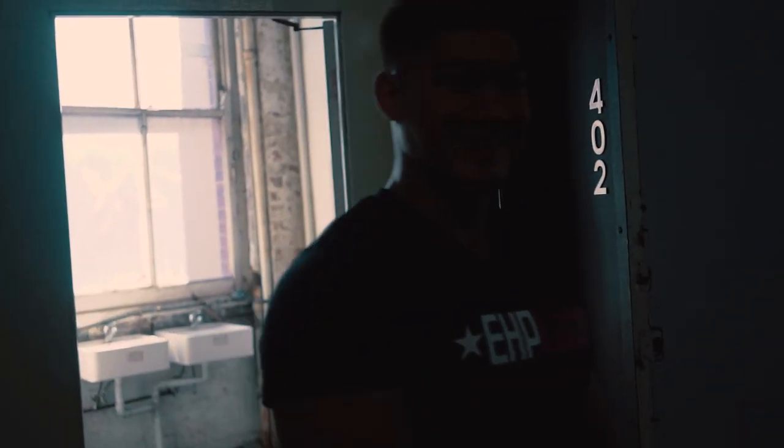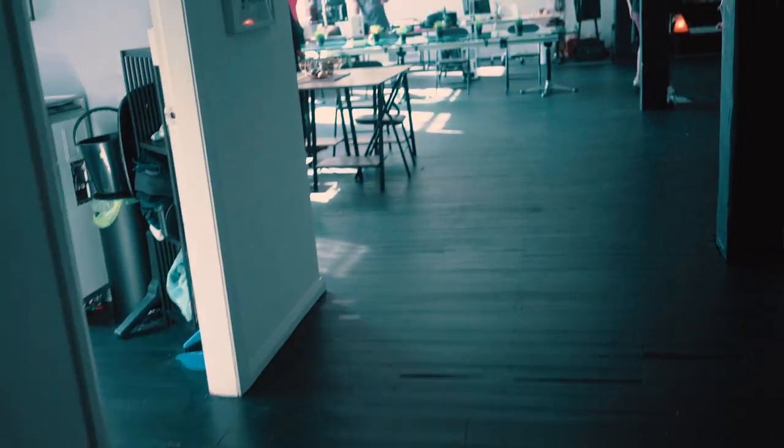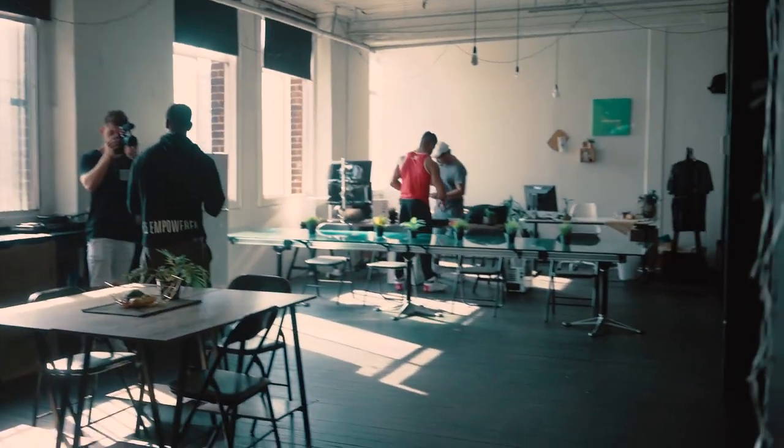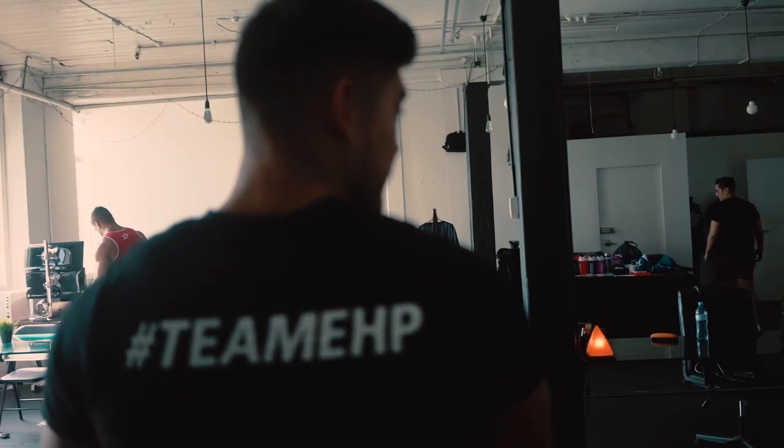So the expo is officially complete, but we're still here, still working. And I've been told to meet in what looks like an abandoned warehouse. I was waiting here for a while, knock on the door, nothing happens. It looks dilapidated. It looks pretty scary, doesn't it, Nick? It's very scary. But the door's open and it is quite nice. It's good, isn't it? Yeah, really nice. Very good. Beautiful place. So Nick, what are we doing here? Photo shoot, yep. Some content for EHP.